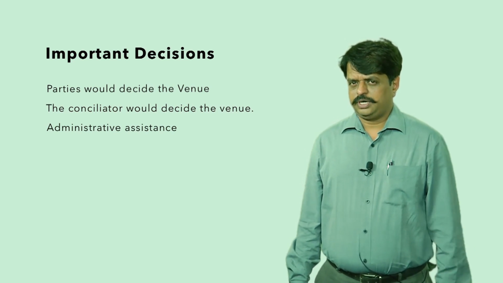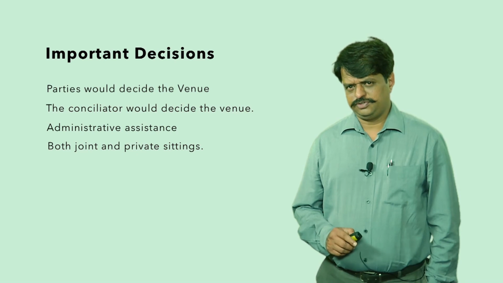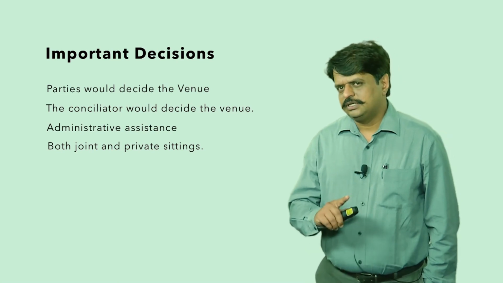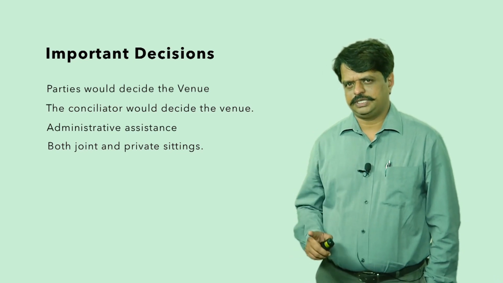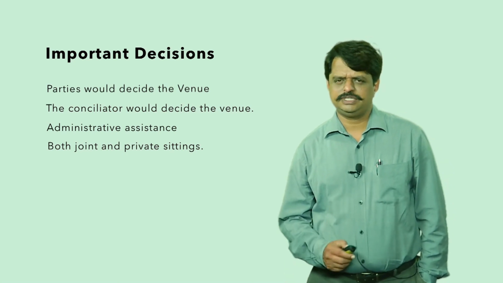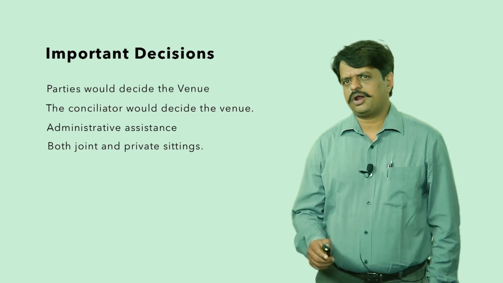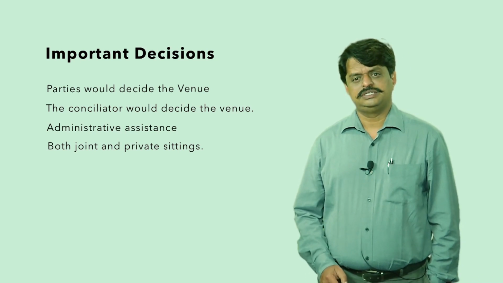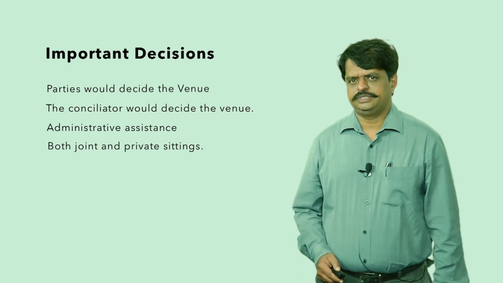So, one important aspect of conciliation is private and joint sittings. When the conciliation officer feels that he needs a private sitting with only one party, a private sitting is meeting only one party in the absence of the other party. With this, what happens? He builds a good rapport with that party and he can resolve the dispute without much delay. Similarly, he can hold a private sitting with the other party. Therefore, when we talk about joint and private sittings, it is a prerogative of the conciliation officer. Even parties can request that they want to have these private sittings, and these sittings are done to speed up the conciliation process.